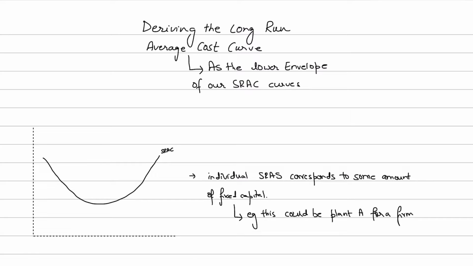So basically this video is all about the derivation of the long run average cost curve. Guys, first of all, remember that the LRAC, or the long run average cost curve, is the lower envelope of our short run average cost curves. What that means, you'll see in this video. So watch this video till the end.